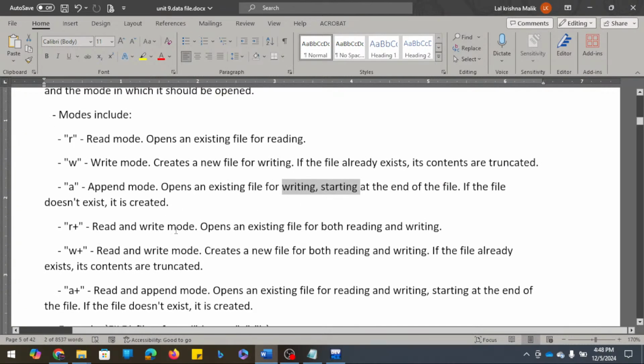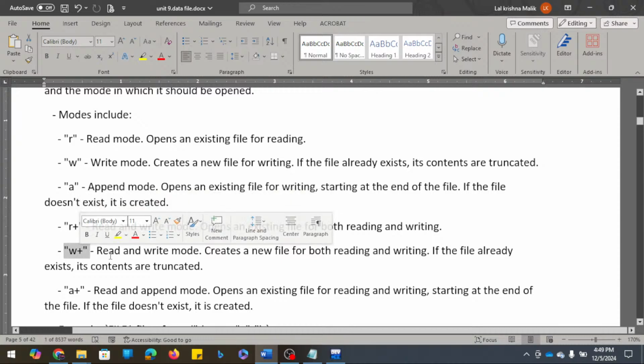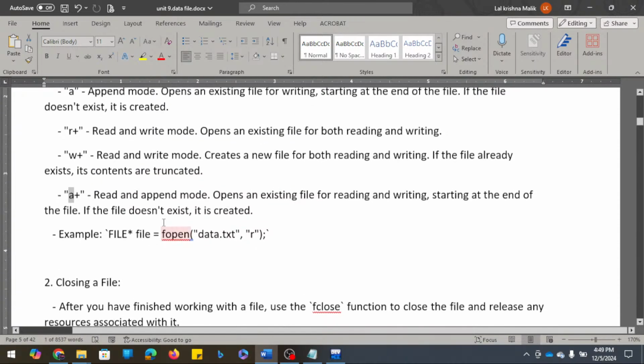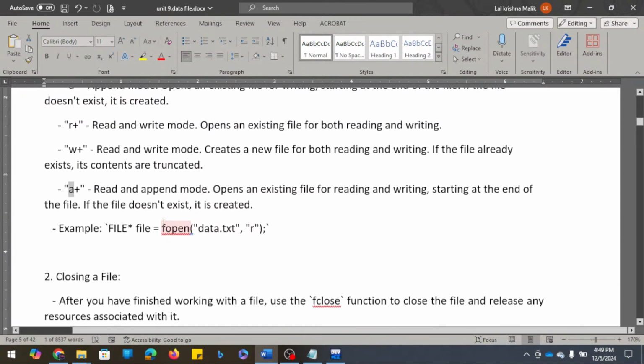Read and write mode: if we put r plus, it has two functionalities, first read and next write. And w plus means write then read. A plus means you can go for append as well as reading. So these are all the different modes we can work with.